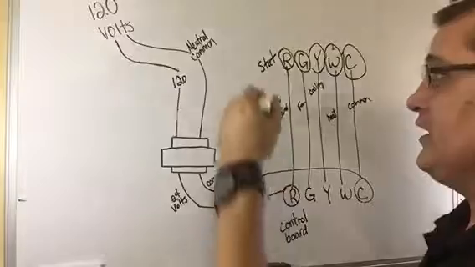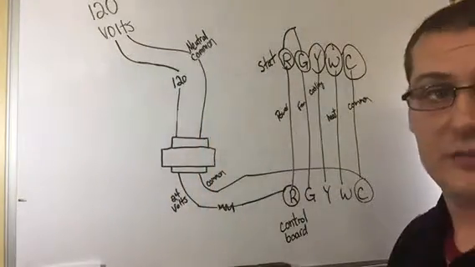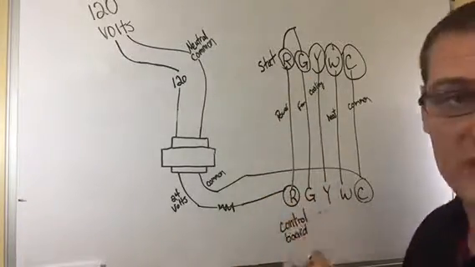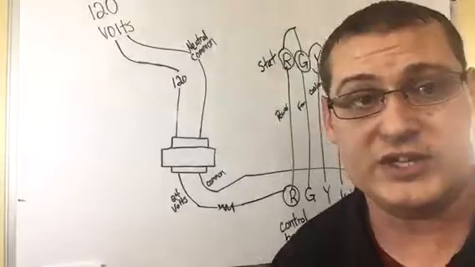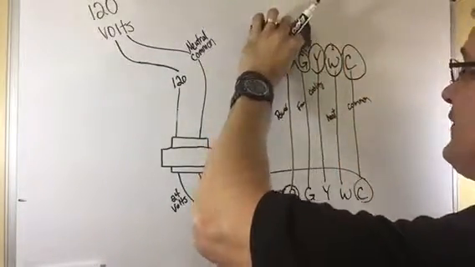Let's say you turn the fan to on. All it's doing is taking this R and it goes click and powers up G. Then from there, that power comes down to the control board and the control board tells it what to do based on the commands from the thermostat.